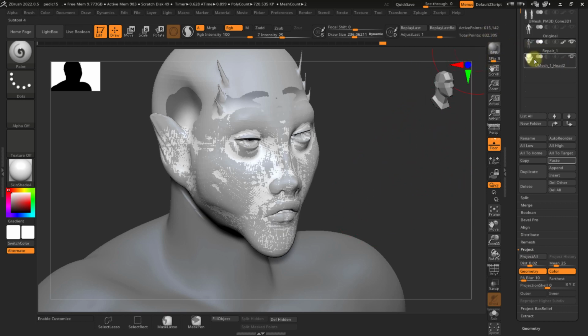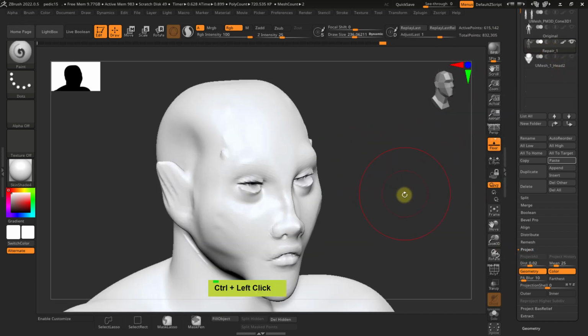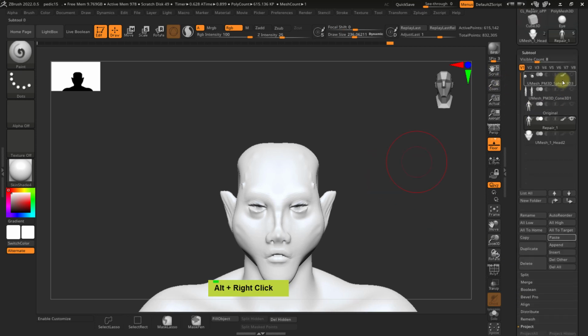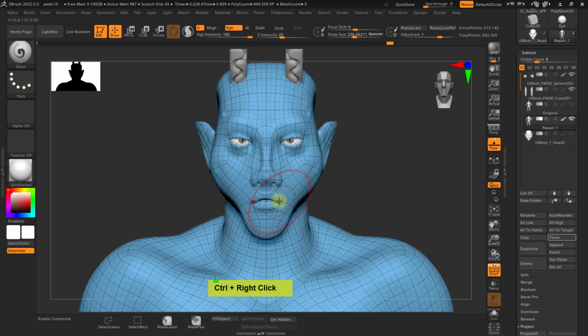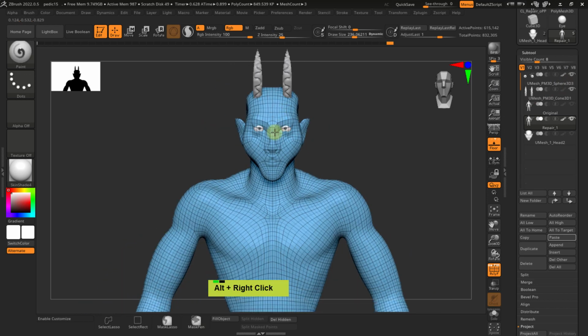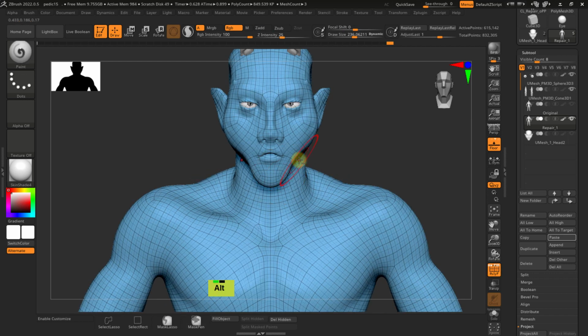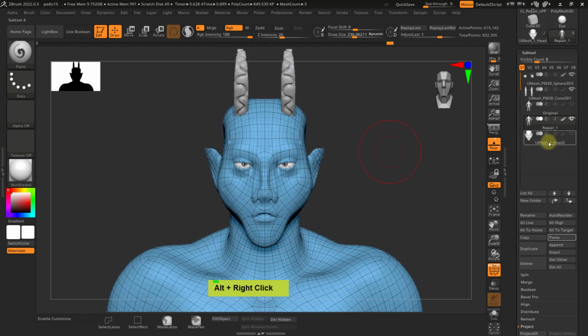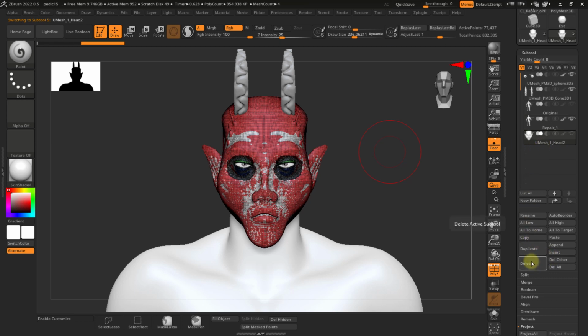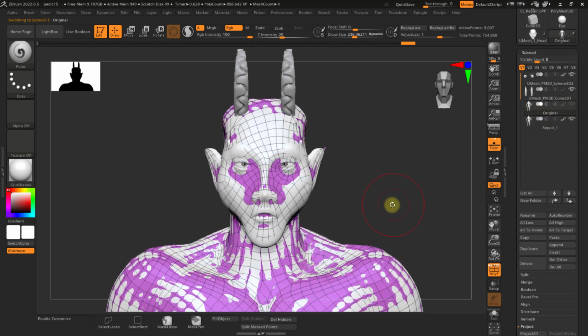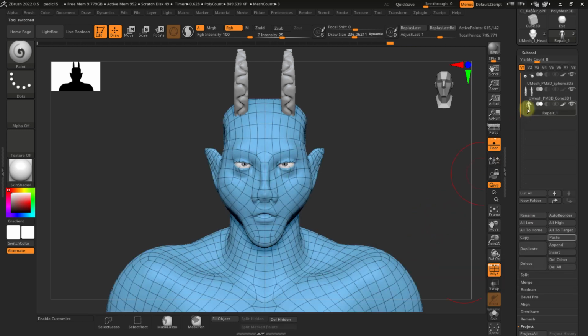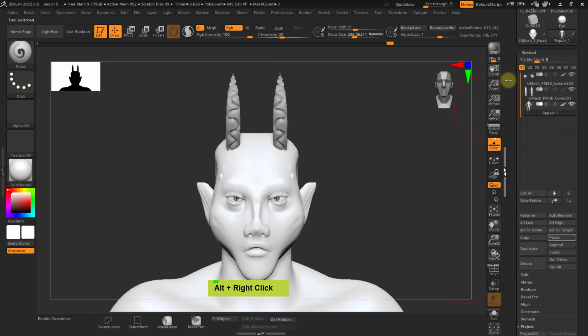600,000. So let me just go with this, leave it, clean up the mask. We can get back the eyes, everything. Now this model has UV, it has symmetry, it has basically everything to work on and paint on. And because we don't need this file anymore, I will just delete this one. This is the head, the previous head, the original, just to keep things. This is a little bit messy, so we definitely don't want to keep it. Okay, so now resolution is there, everything is there, it's ready to work.